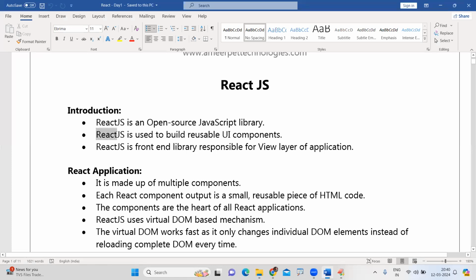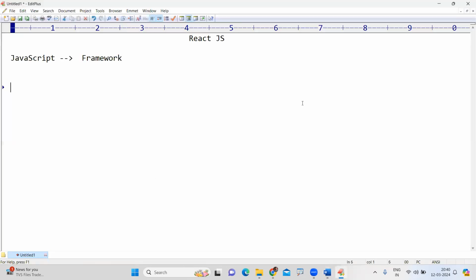See, ReactJS is used to build reusable UI components. Sir, what are reusable UI components? Simple one. See here, component, in the beginning of HTML, I explained one thing.